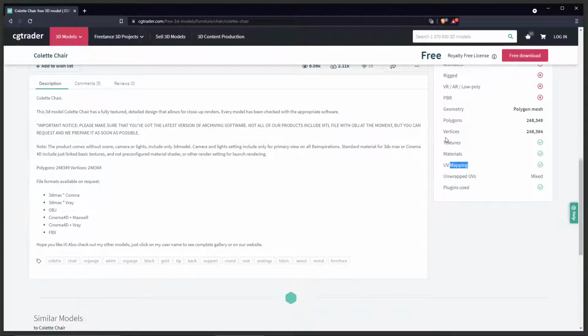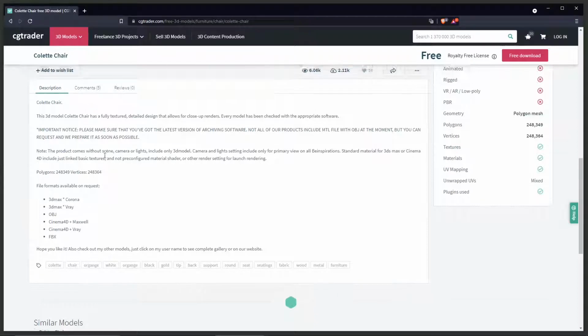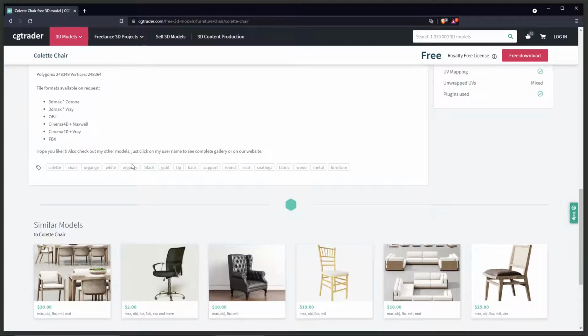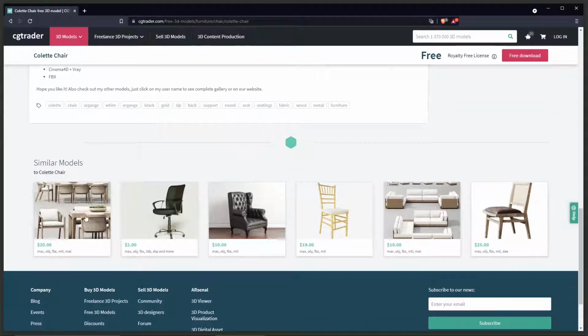Now, if you don't know any of these terms, don't worry. Just type on the search in our channel, you'll find another video guide explaining what these are and how you can manage all these parts of your model using a particular software or a website or other. Okay, there you have other information and also similar models at the bottom. So you can see these are not for free, you need to pay, but usually they're not so expensive.